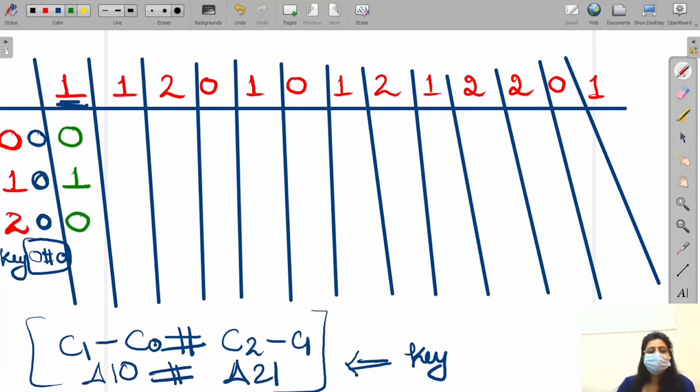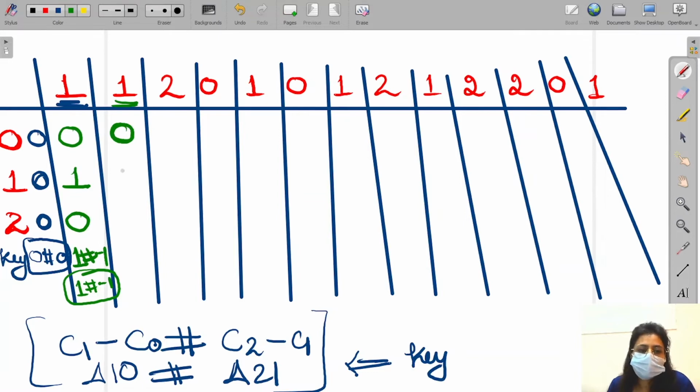So now what would be our key? 1 minus 0 is 1, hash, 0 minus 1 is minus 1. So we'll have 1 hash minus 1. Next, 1 came.